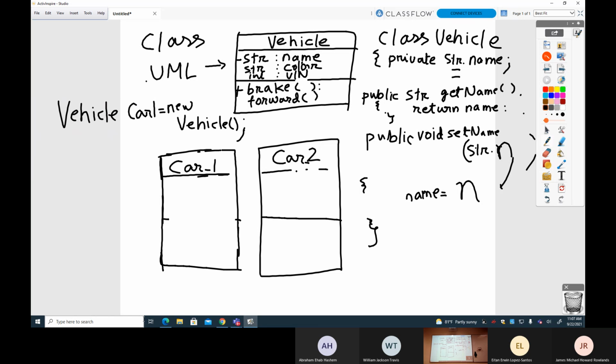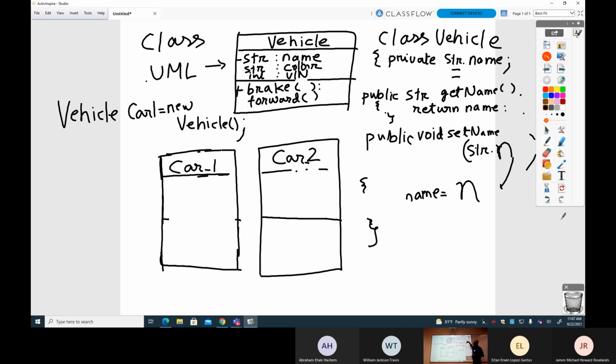Everybody with me? Now, the reason I'm also spending so much time going over individual lines is because in the upcoming assignment and from here on, I want you to write detailed code, detailed comments, almost every line. So as soon as you say class vehicle, you put in a slash and say defining a class.